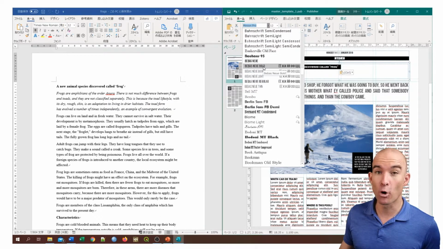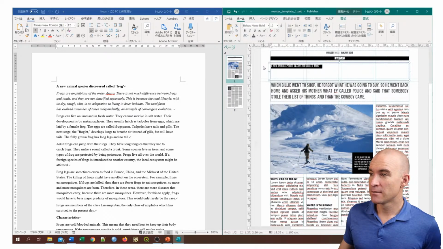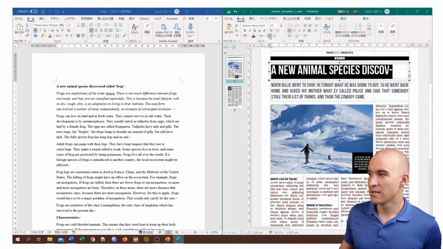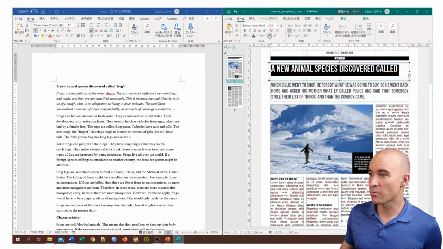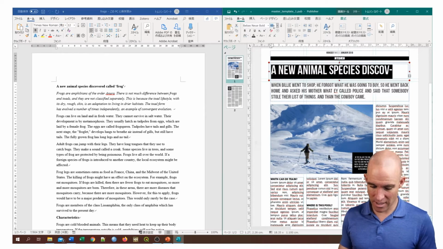Bibis Noe Bold. Okay, and it's tiny. We need to make this bigger. So I'm going to increase the font. Now I could go to here, but this is still too small.